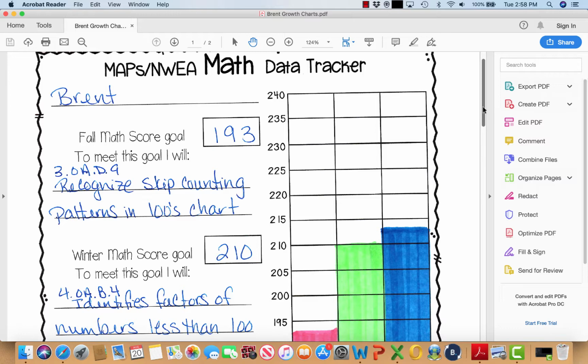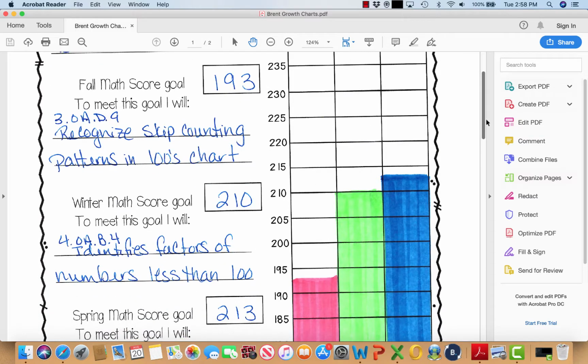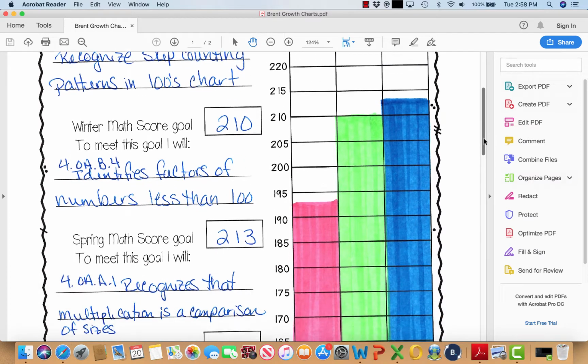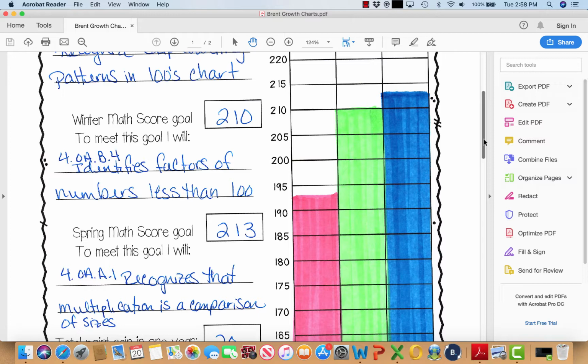I dug a little bit deeper. I spoke with his classroom teacher and come to find out his reading comprehension is very low. So with that, his teacher and I decided that perhaps one way to support his mathematical scores and mathematical understanding is to assist him in reading at the same time.